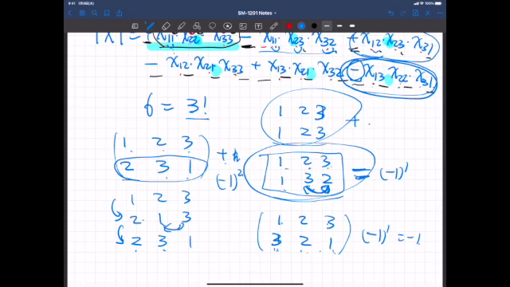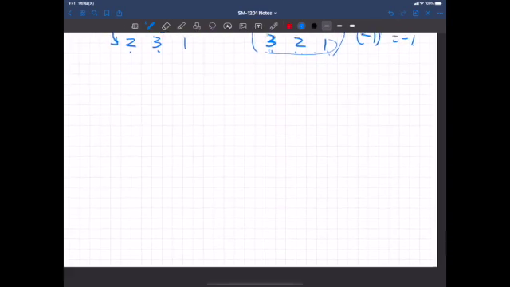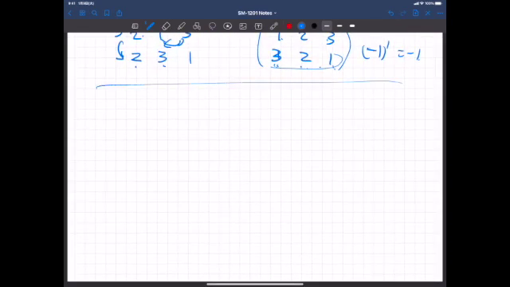So this parity, either odd or even, is an invariant property of any specific permutation. Next, we define an important notion called a linear function. You already know linear functions, but here we give a very general definition.